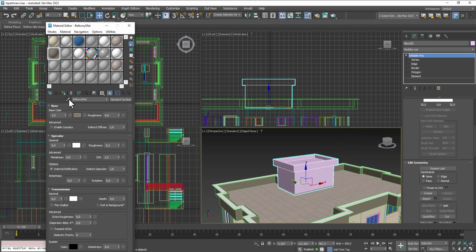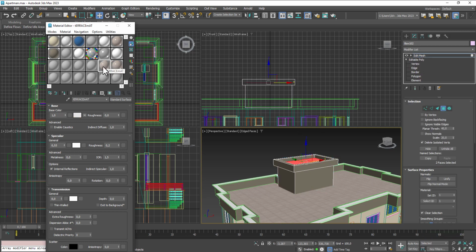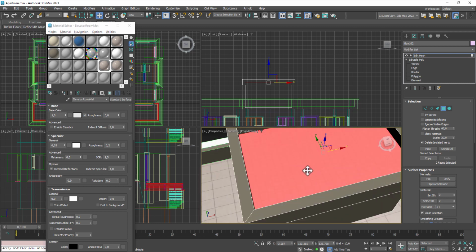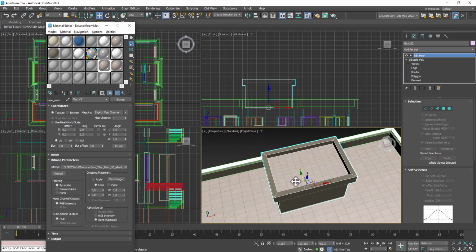And add material for this and edit mesh, yes, can copy this again, elevator room mat, yes, add, maybe can reduce, yes, perfect.